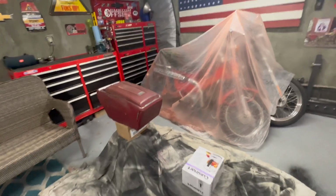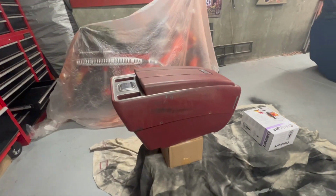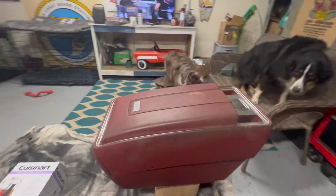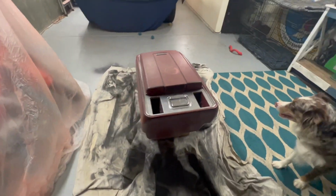All right, today we are going to be working on the center console on a '76 Blazer. So I got it kind of set up, just wanted to show you before I took it apart. As you can tell, I already undid these screws. And obviously I gotta take some things off before I even clean it up to paint it. So this is what it looks like.